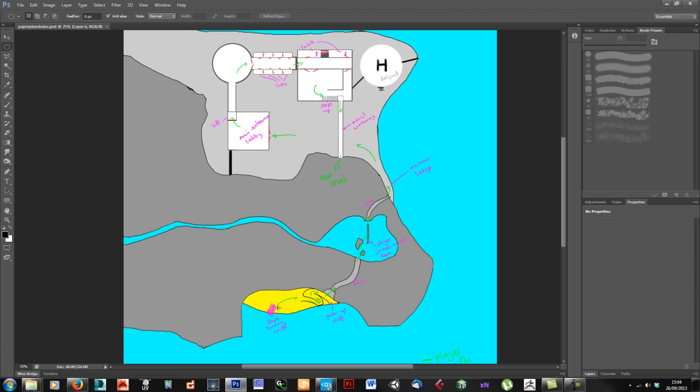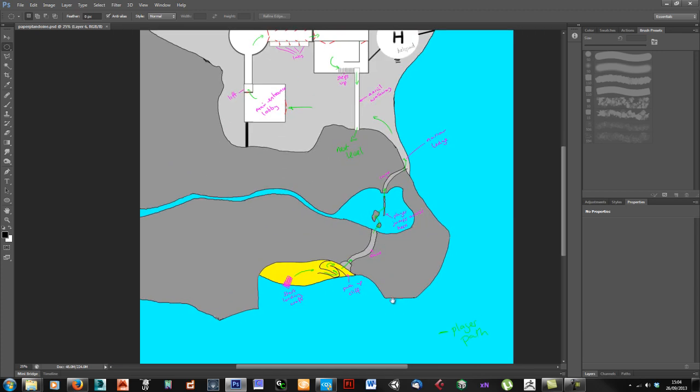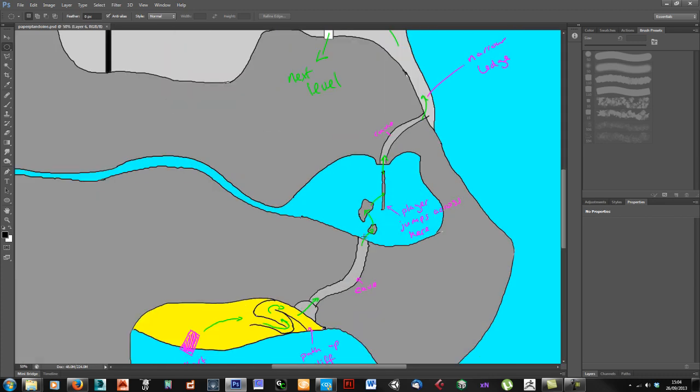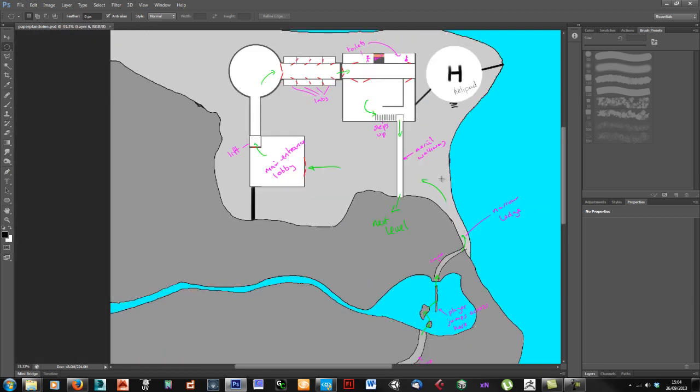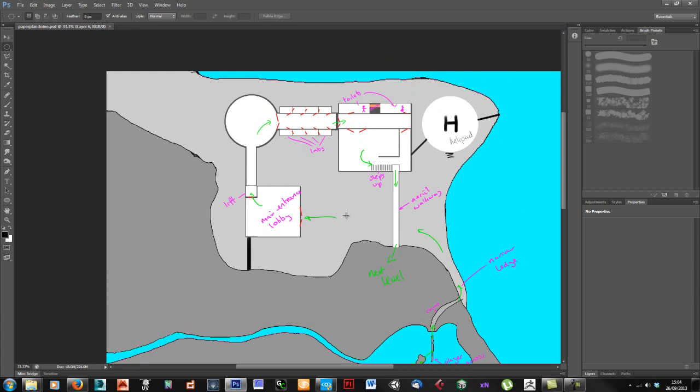my level is going to start off here on a kind of beach, and these dark grey bits are kind of tall cliffs, the blue is some water, so you're going to come up a ramp and then through a cave, maybe have some kind of little jumping puzzle to get across this cavern bit, and then into another cave, then out onto a narrow ledge, and then some buildings that you go into.